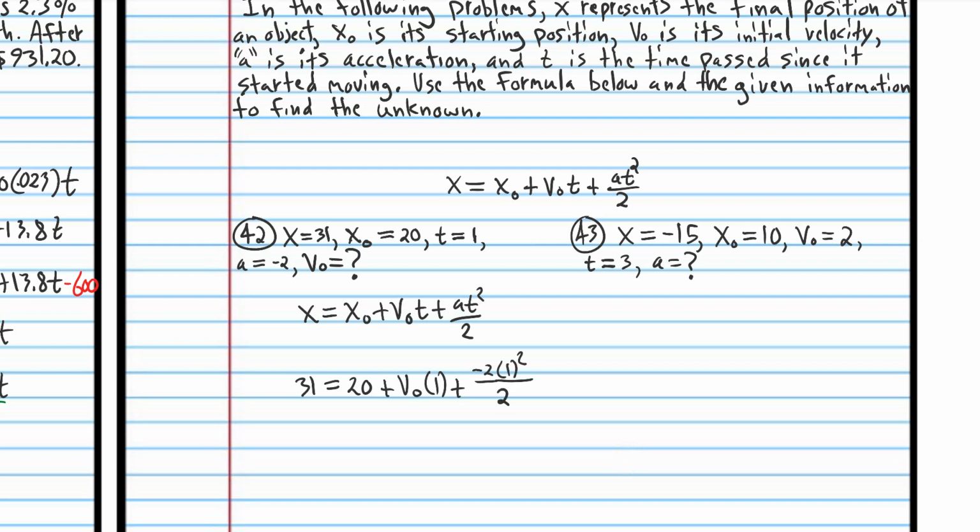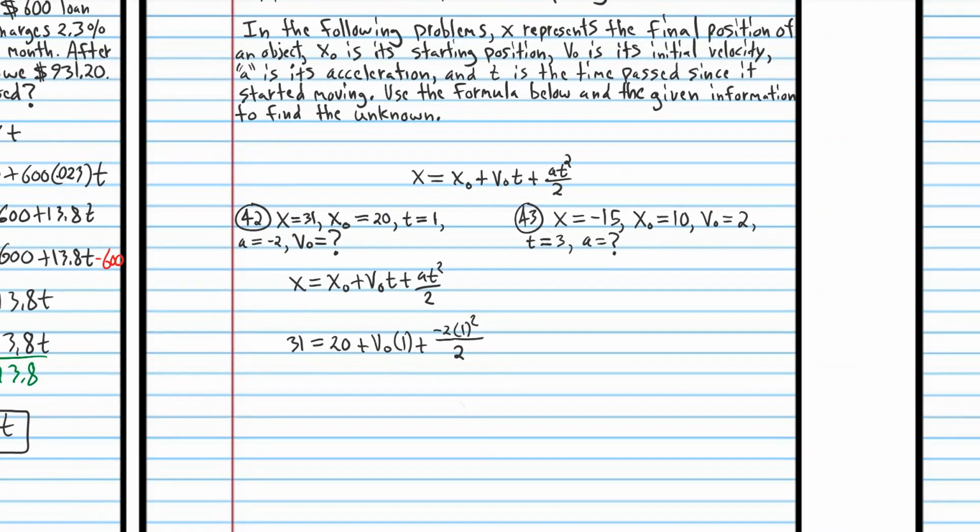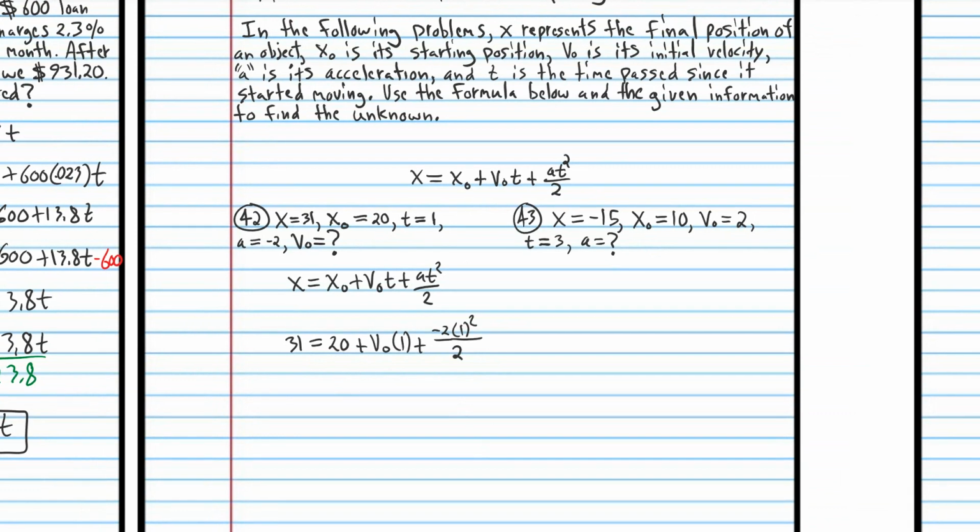So all I did was just plug in the numbers that we knew and just left the number that we didn't know. So now we have 20 plus v0 times 1 is just v0. Anything times 1 is just itself. And then I'm going to simplify all this very quickly in my head here, because it's just going to take a while. We're running out of time in this class, so I'm going to do this. So you have to follow the order of operations. So you have to do the numerator first.